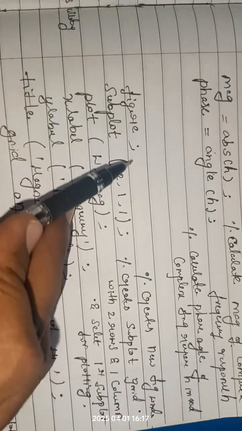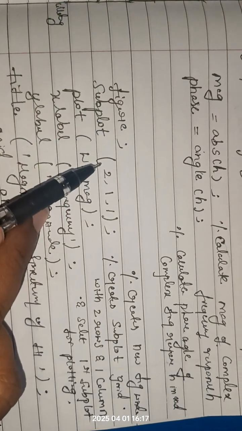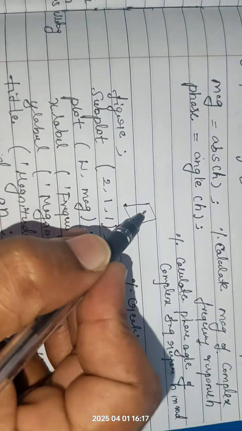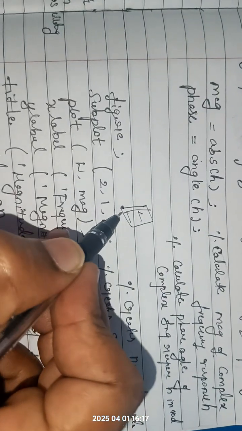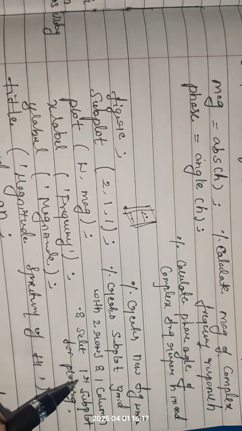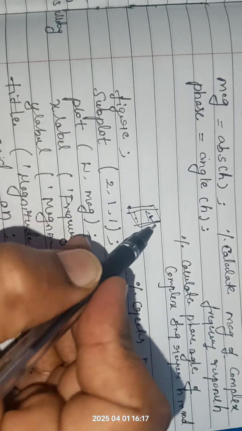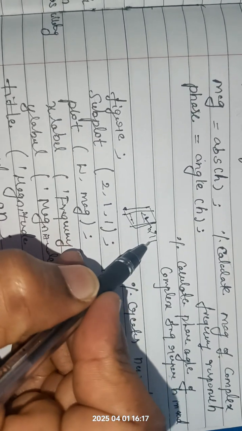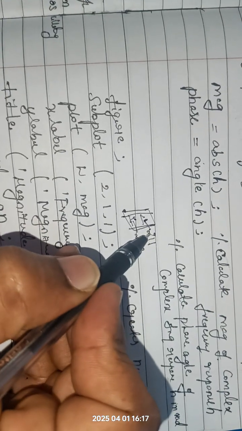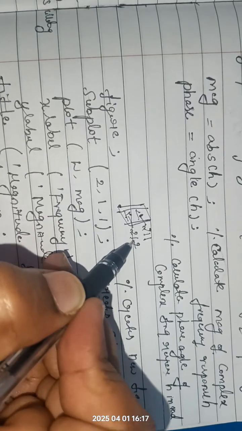Then we should plot this. For this we'll use figure, which creates a new figure window, and subplot, which creates a subplot grid with 2 rows. So it is the first row, second row, and column 1, so 2 rows, 1 column. Select the first subplot. The first picture appearing here is called 211, and the second picture appearing here is called 212. 2 rows, 1 column, first diagram. 2 rows, 1 column, second diagram.